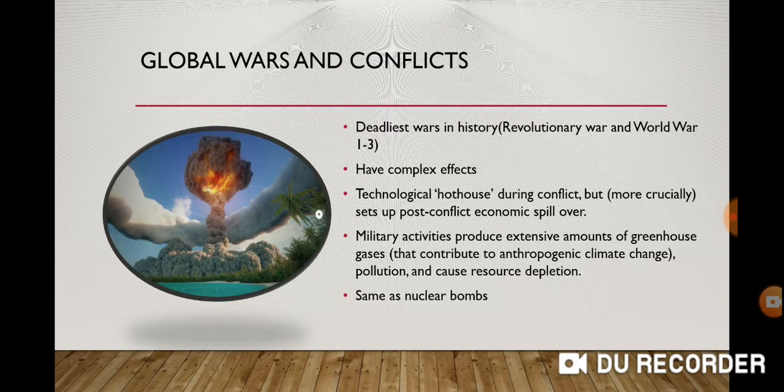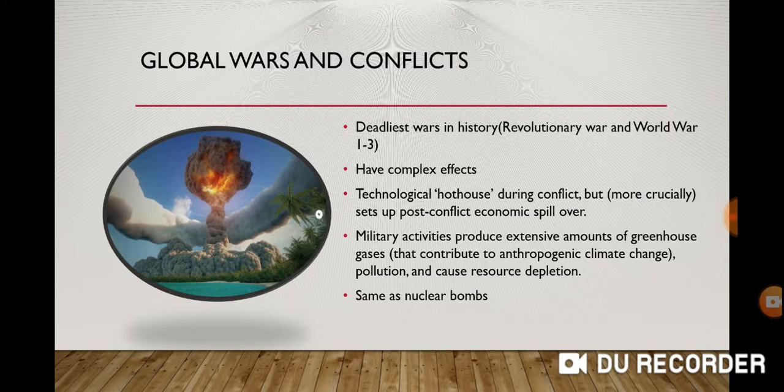Global wars and conflict. Deadliest wars in history, we have the Revolutionary War and World War. As you can see from the picture, it shows a picture of nuclear bombs, which have complex effects on the environment. The technological hothouse during conflict, but more crucially, sets up post-conflict economic spin-over.